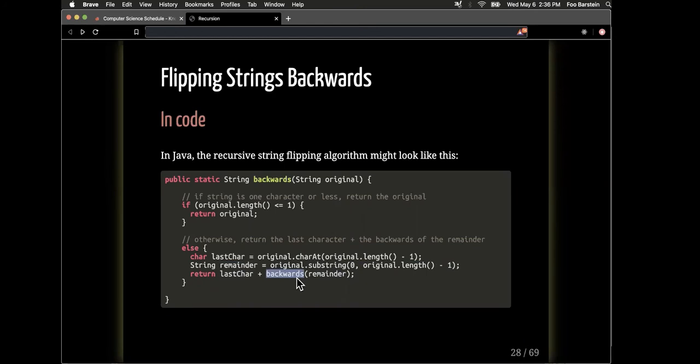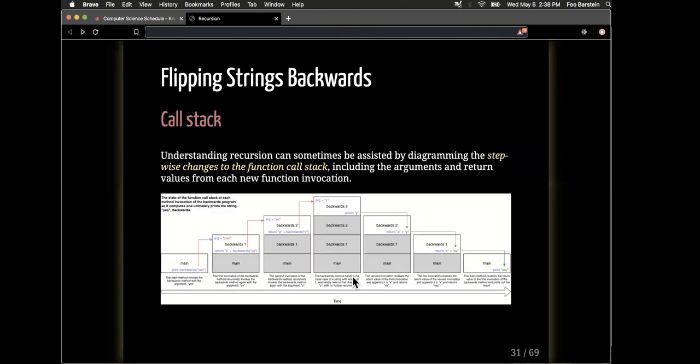So it's calling itself, and that's recursion. You're taking the original string, you're removing a part of it, the last character in this case, and you're doing a recursive call with the leftover. The only way in which this algorithm will ever end is if you get to a point where the length is 1 or 0. Well, let's take a look at the stack frames because I think you might get some sense out of it here.